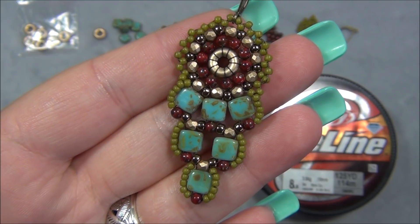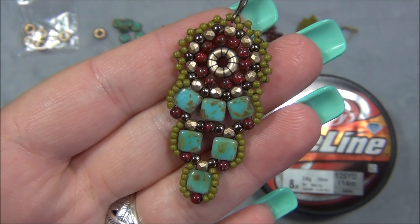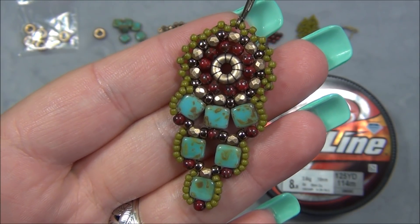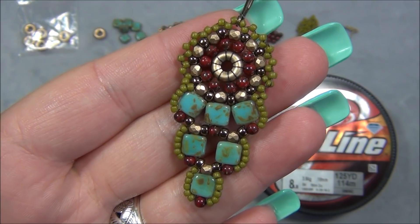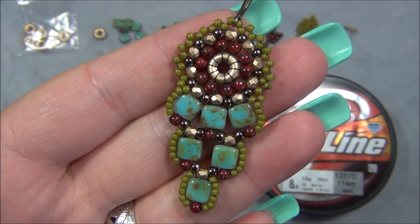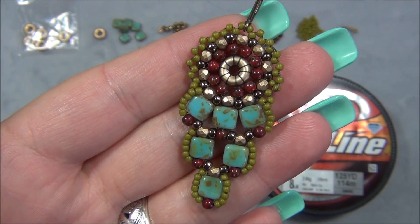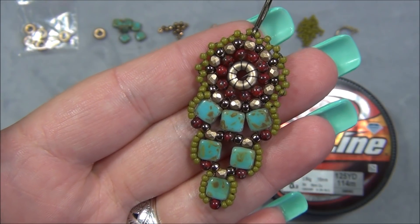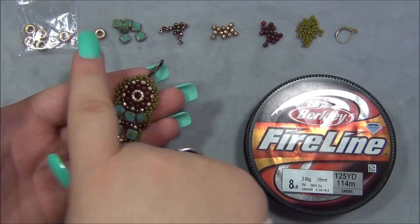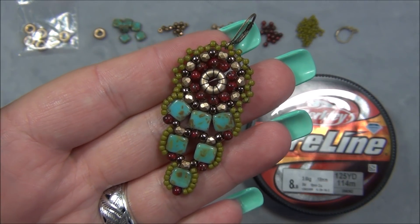For this tutorial I'm going to show you guys how to make this really cool looking earring. This design actually came from a bracelet that I just designed. When I made the bracelet I was looking at it thinking I can get other designs out of this. So I made it into an earring and it looks really darn neat. I'm thinking the design can also be made into a ring, maybe, and maybe even a necklace. But the thing is, I'm actually out of this bead right here, which is very important to my design because it matches the ring, which is the whole centerpiece of the design.